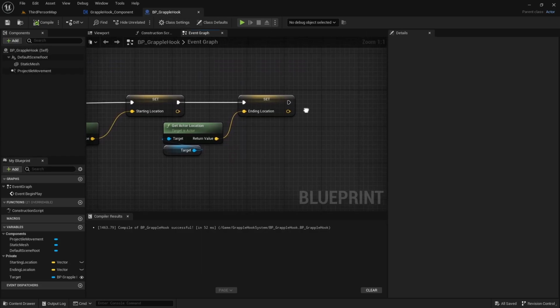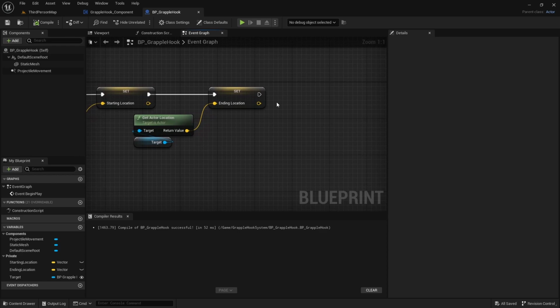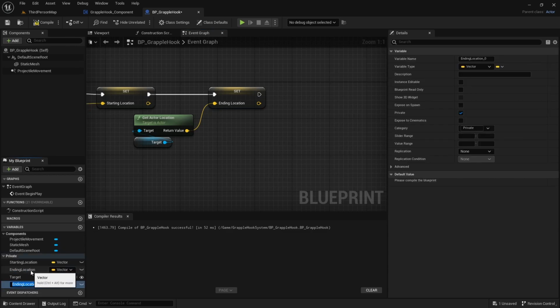All right, and then go back to your grapple hook. Now we need to set the direction that the kunai is going, so we need to make a variable for that. What we can do is just duplicate starting or ending location, and we're going to name that direction. And we're going to set the direction.